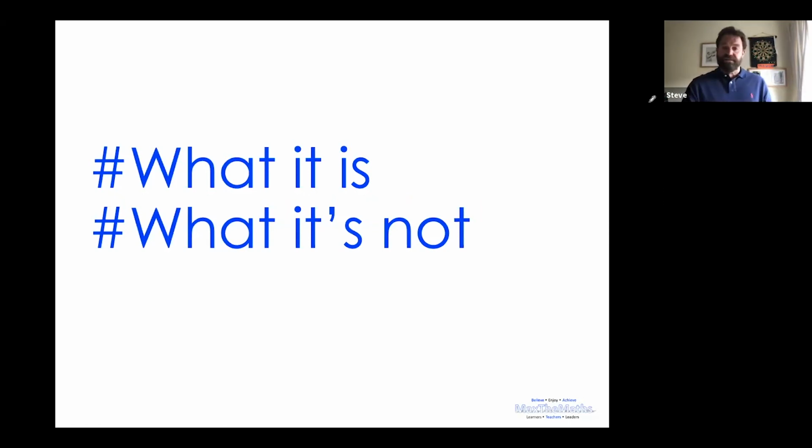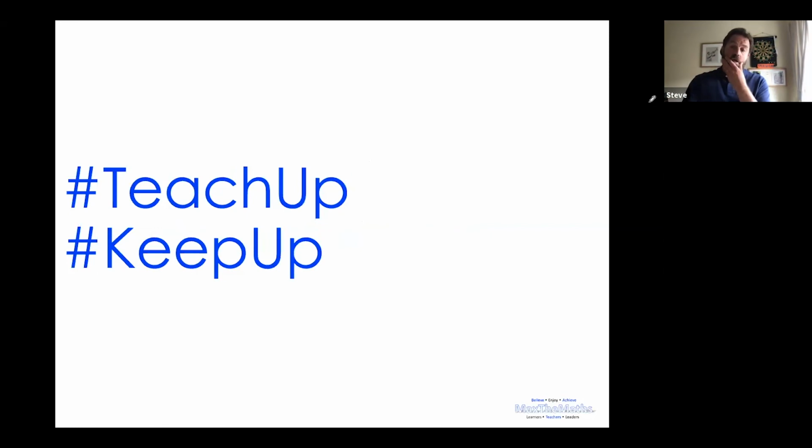I know some places they go, oh, we have fluency, reasoning, problem solving. So reasoning is our twist it. No. Because we reason all lesson. That behavior is part of being a mathematician. So it's not just about any old reasoning activity. It's about a mistake to say, do you understand today's learning? Teach up, keep up is an important mantra for me.